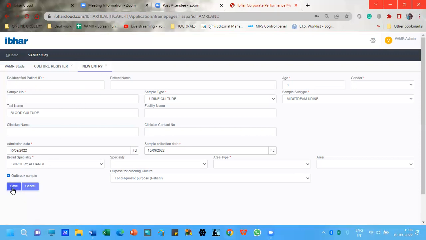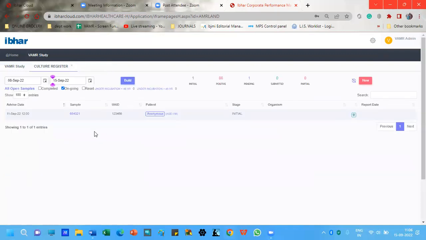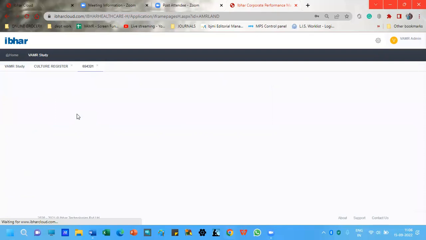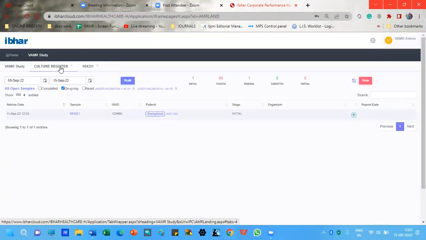After you do the entry, you do the save, and the entry will be saved. For those centers which will get isolates directly from the Vitek or the Alies or the Mylab, they have to click on this sample. There's a hyperlink here at the sample. Once you click on the sample, the result page will open. When you do a manual entry from here, whatever you entered, the moment you click on save, the same data will start appearing in this main page. This is the main page of it. Here the data will be added up.